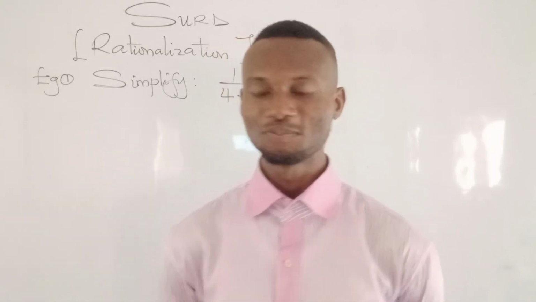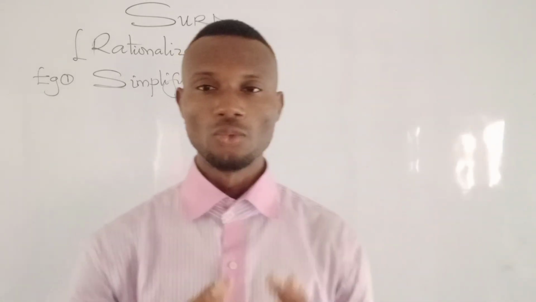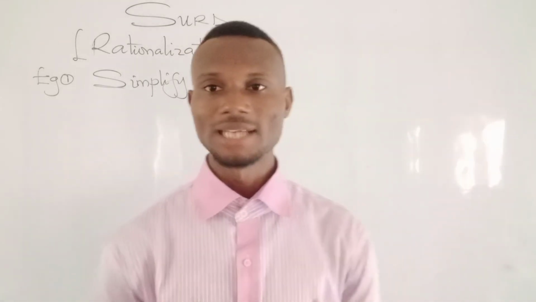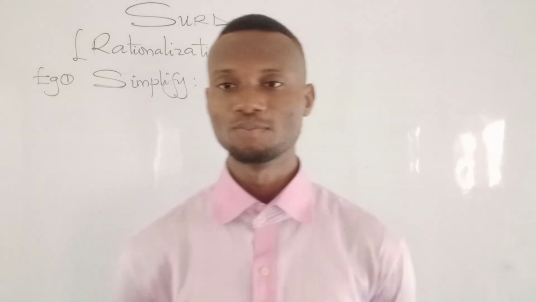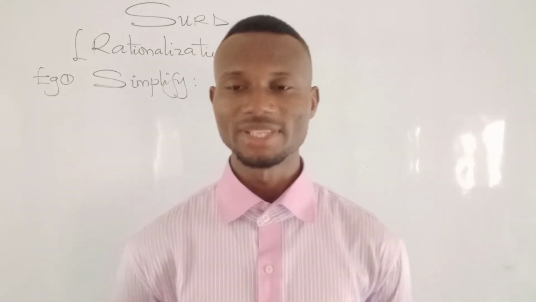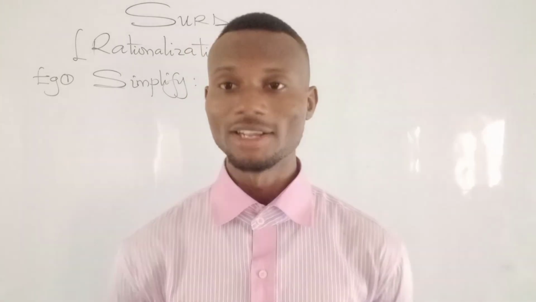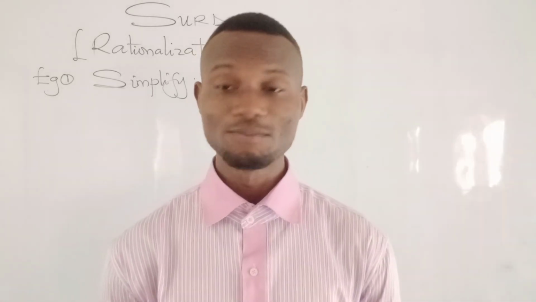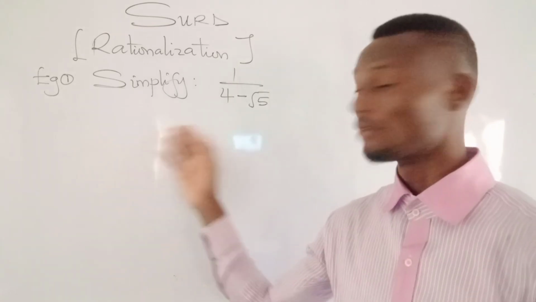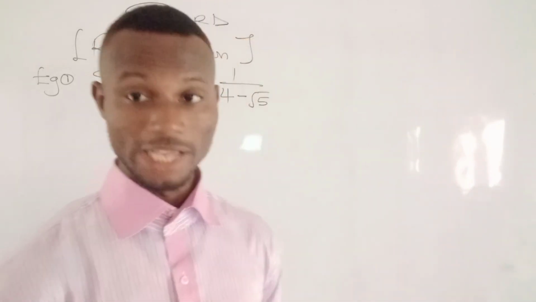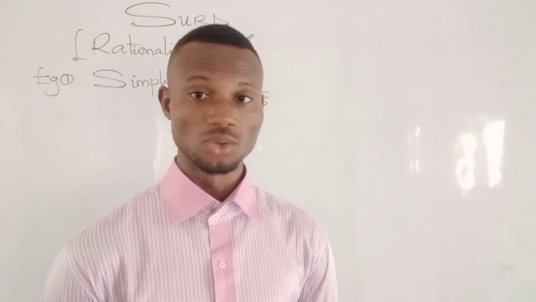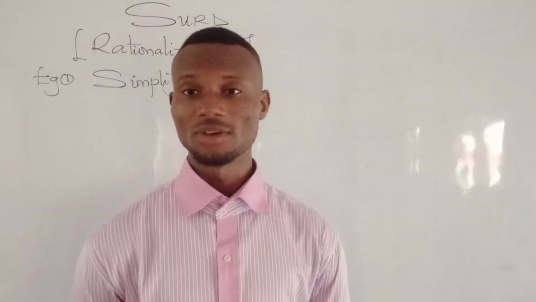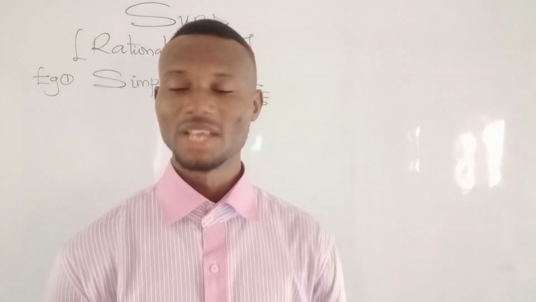Okay, so now for us to be able to rationalize questions of this nature, we need something else. The knowledge on conjugation of surds is very important. So I'm going to teach you about conjugation of surds, because without your knowledge on conjugation of surds, you cannot rationalize questions of this nature. So let me explain what conjugation of surds is to you. When we say the conjugate of a surd, it's very simple. It's not difficult at all, so just follow the explanation and you are going to get it.